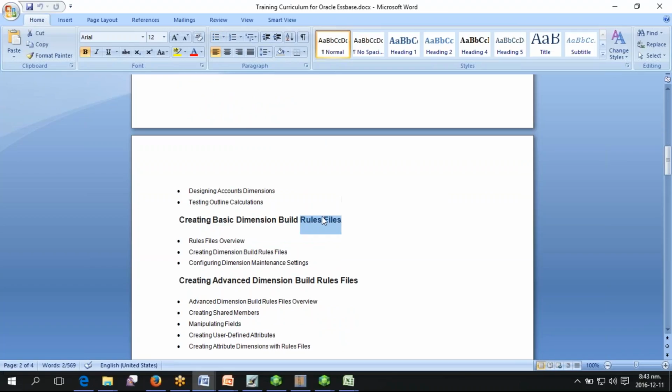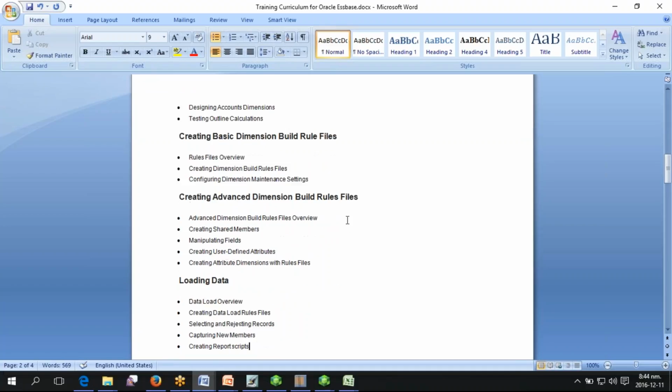It's not build rules files, but a rule file or rule files. As I told you, all the metadata and data can be automated by using the rule file concept, and we'll see how to create a rule file and how that automation is possible.